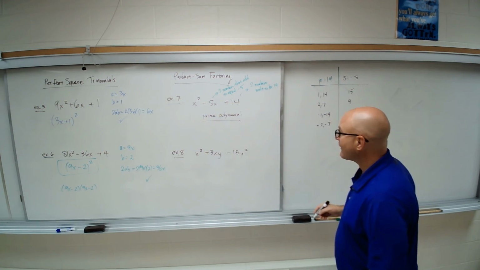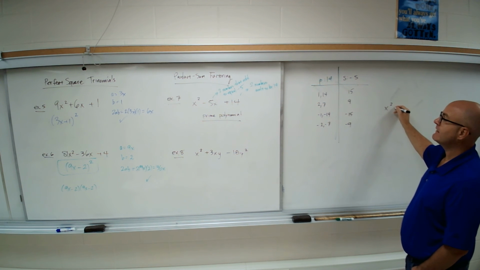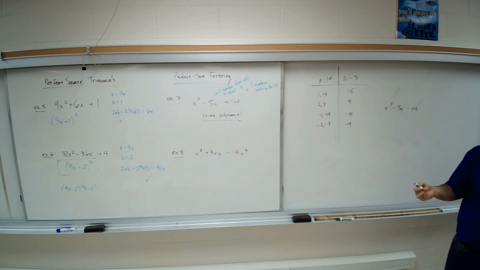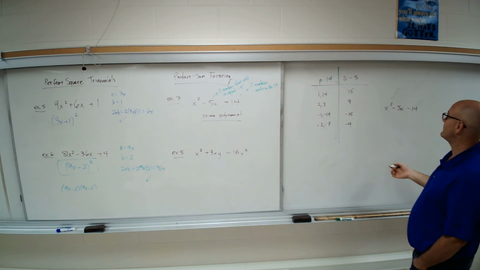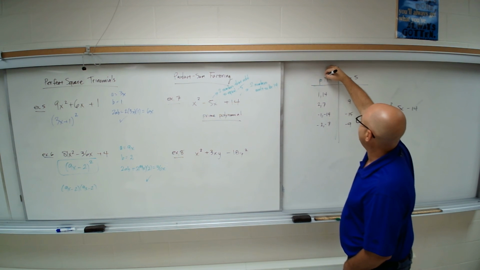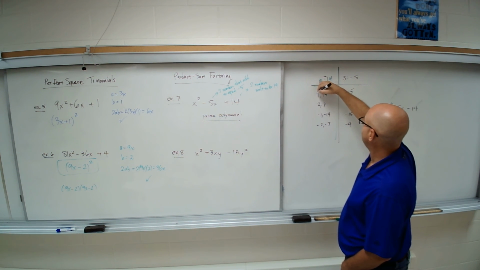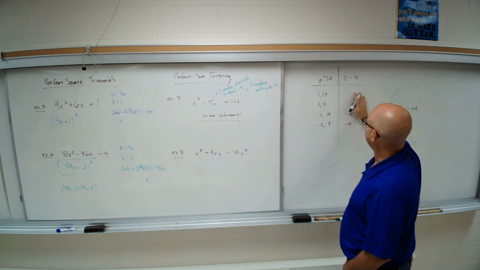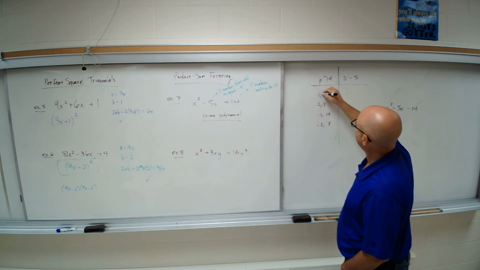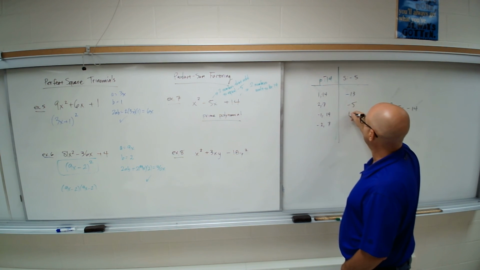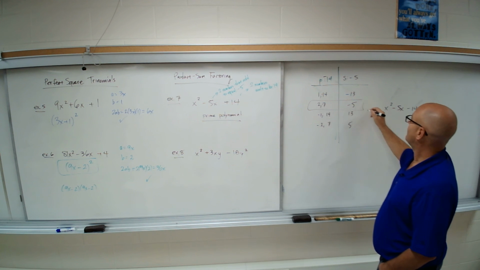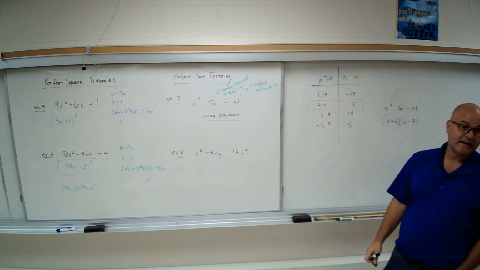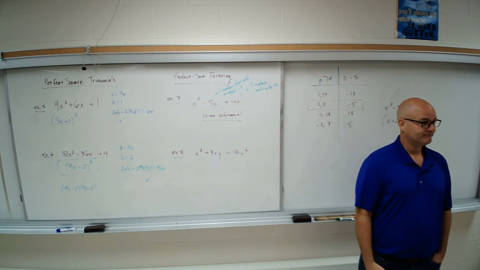As you may or may not have figured out, I meant to write this problem, x squared minus 5x minus 14. So that's what I meant to write, and obviously it would look different. It's a -14, so the pair would be -7 and 2, which add to -5. It would have been x plus 2, x minus 7. But I didn't have that, and we had a prime polynomial instead.